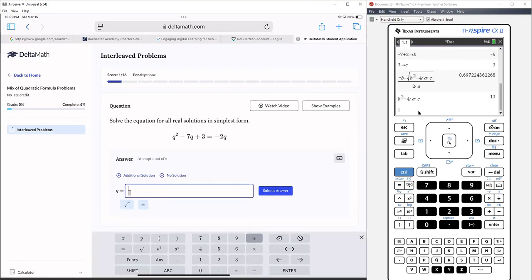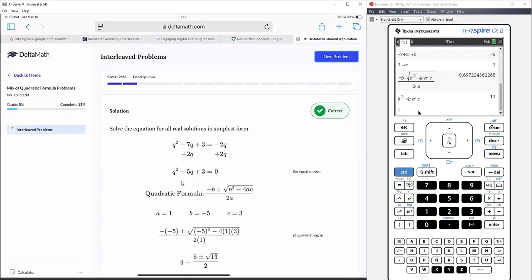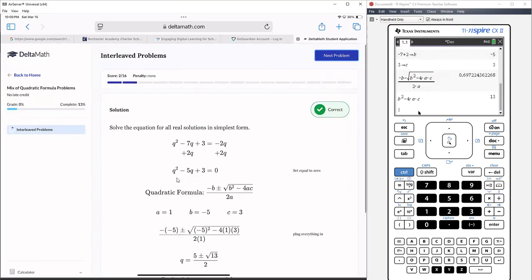So I'm just going to go here and do, what was it? b was a negative 5. So that's going to be a negative times a negative, which is positive, plus or minus the square root of the b squared minus 4ac part. And then it's going to be 2 times 1 on the bottom. So I go here and I say 2, and that's good. All right, let's go. Next one.